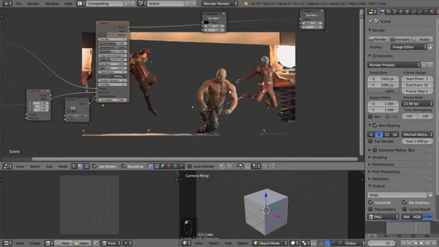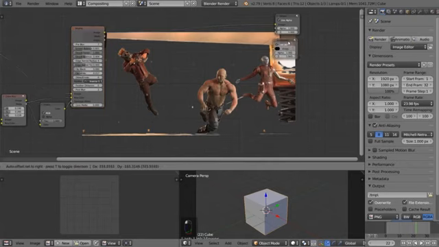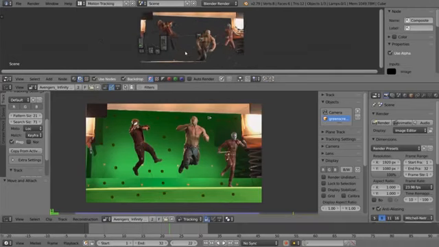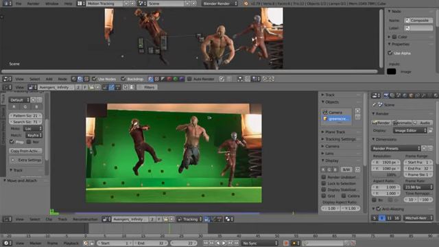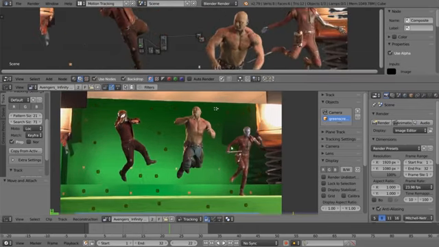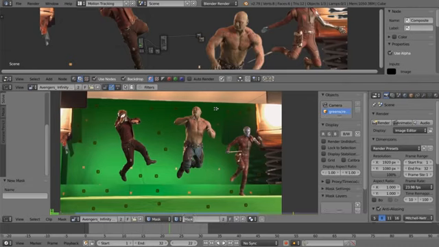So the masking is going to be the kind of tedious part where you want to avoid it as much as possible, but it's always kind of necessary. So to do the masking, we're going to switch over to our motion tracking tab here, and I'm going to zoom in a little bit. We have our compositor up here, which is fine because we'll be actually using that, and we have our masking tab down here. So we're going to change from tracking to mask. And for this, we're going to want to make a new mask. So I'm just going to click new, and we'll start with a simple mask.